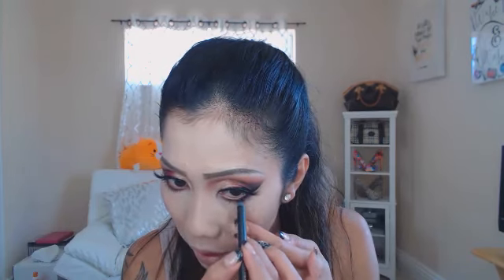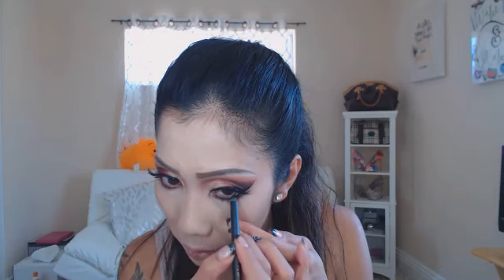Next I'm gonna apply eyeliner on just the bottom waterline to start things up. Then I'm using my Anastasia Nicole Guerrero palette to put some highlight on — I always apply highlight on camera. I'm gonna use the 143, the gold glitter, and 'Daydream,' mix those three together, and just pop that in there. This highlight is like my favorite — look at that! Bam!